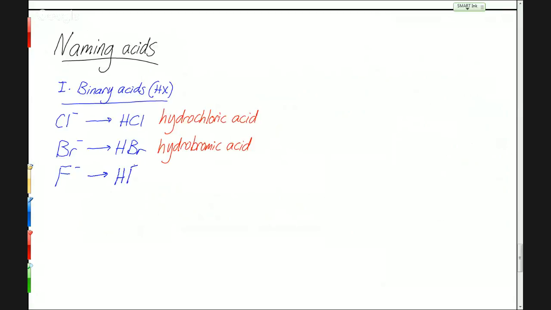Fluoride becomes HF, which is, what's that called then? Hydrofluoric acid, yeah. These are not that difficult to name, but the tricky part is when they are in with everything else. So you just have some question that says, name this thing, and it says HF, and you think, oh, maybe I should call this hydrogen fluoride or something like this. But really, we need to recognize that if the hydrogen is there, we should name it like an acid. It should be hydrofluoric acid.